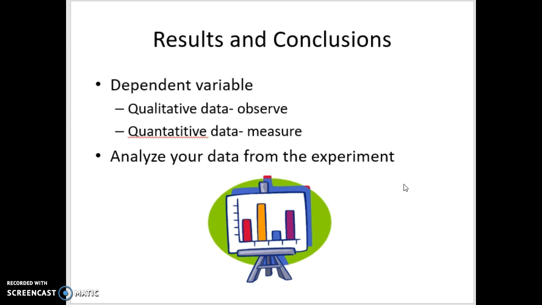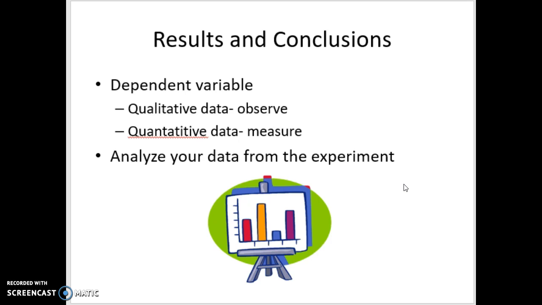Or it can be quantitative data. And quantitative data is something you could measure, like with a ruler, a timer, a stopwatch, a weight, a mass, and it's usually something you can measure and you can graph. So, for example, for my experiment, I measured the height of my flower. I measured how many flowers were blooming and how many petals were growing, and I could measure the mass of my flower. I mean, that would be considered quantitative data.